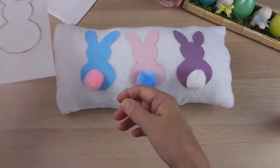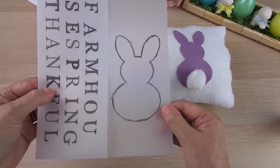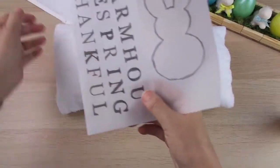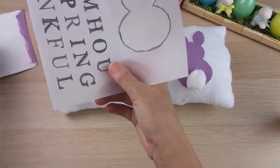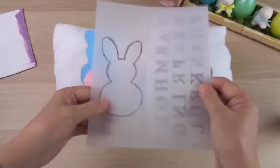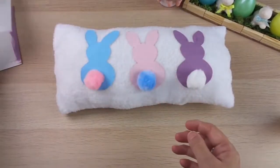I looked on the internet for the shape of a bunny. You can Google bunny template, bunny shape, and then I printed it in the size I needed with my computer. Then I transferred the image to the canvas after painting it, with a technique of going around the borders with a pencil, and then you flip it over and again trace the shape on the piece of fabric, or canvas in this case.